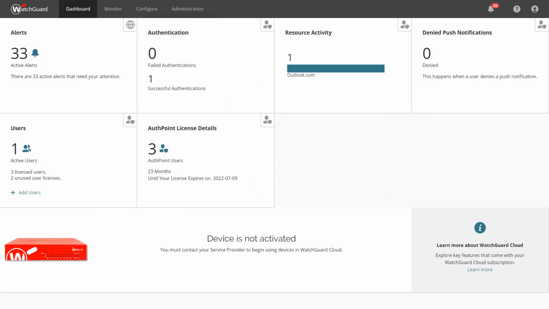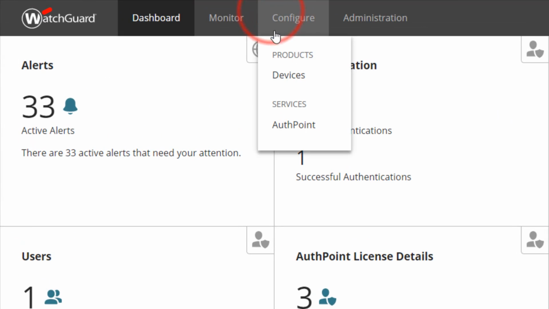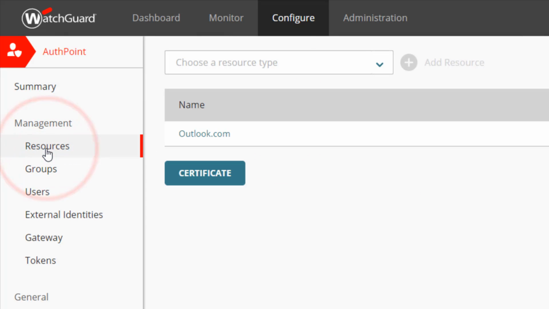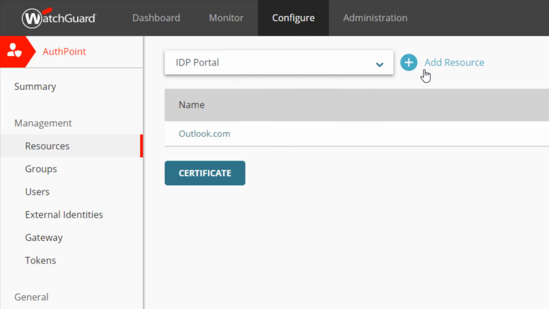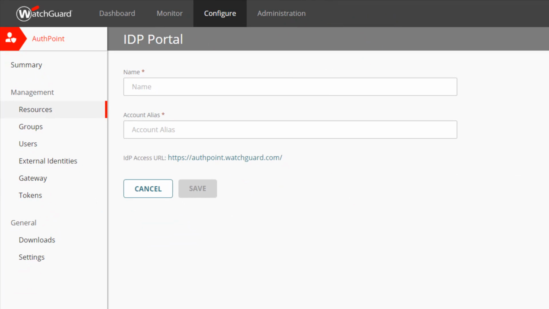So here we can see the dashboard page in WatchGuard Cloud. Let's go to Configure, then AuthPoint, then select Resources on the left. Now I'll select the IdP Portal resource in the list and create one for my account. When we create an IdP Portal resource, we must type a name for the resource and an account alias.